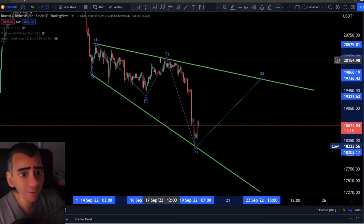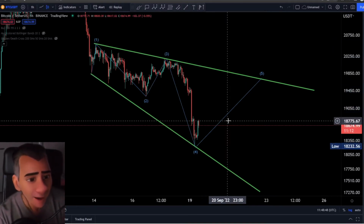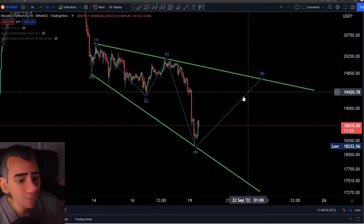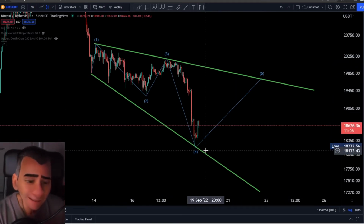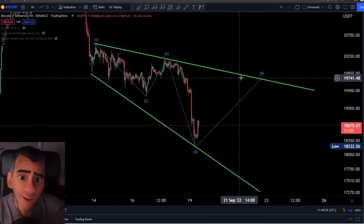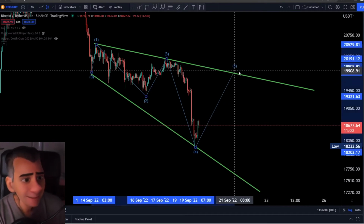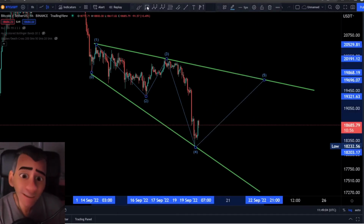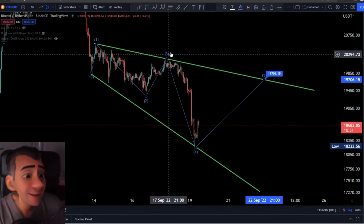After this, the next wave to the upside, lower high. After this, the next wave to the downside. Now I think it's possible that we made wave number 4, and I think it's possible that we see now a nice and clear upgoing Bitcoin price. I know it, everything is going down. I know it, everyone is telling us we're going down, but it is possible to make a little trade to the upside now. Where is wave number 5?